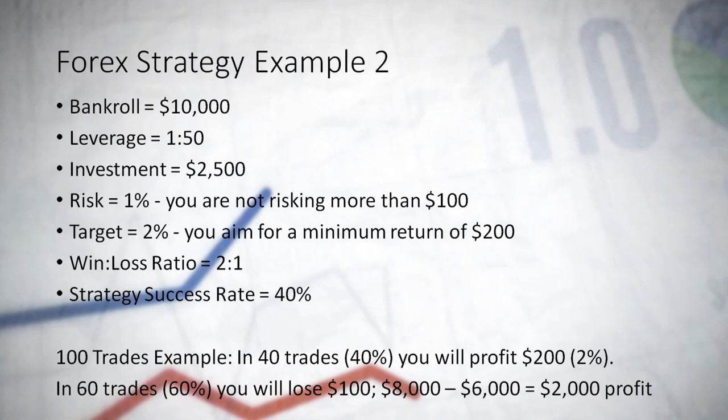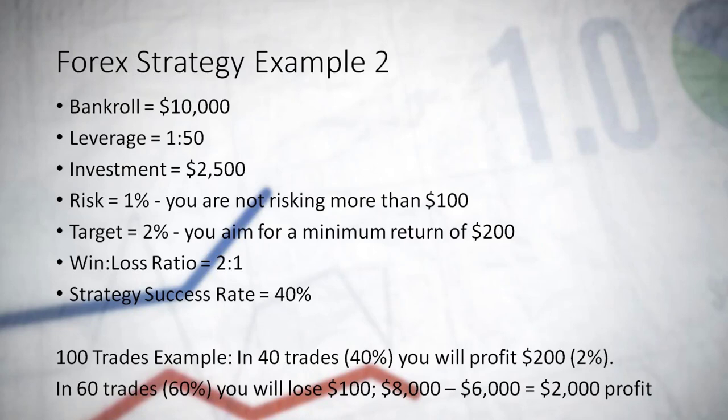So in my opinion, if you're risking 1 to get 2, it is totally normal that your success rate is less than 50%. The point, when you create this calculation, which is shown in the bottom, is to get a positive net profit. And this is what Forex trading is about. In this case, you need to be right when trading Forex only 40% of the time, and you will still be profitable. Absolutely. Totally.